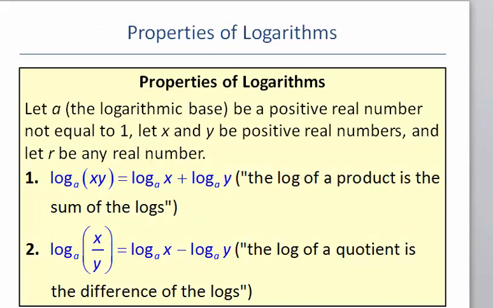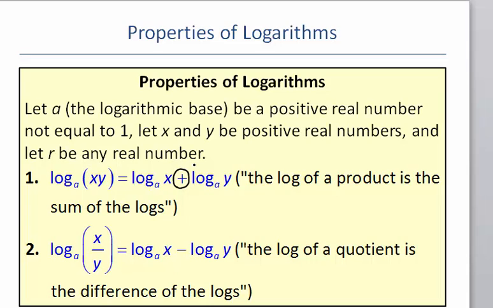And we've got 3 that we're going to focus on. One of those properties says that if we're taking the log base A of x times y, that's equivalent to log base A of x plus log base A of y. So what you want to remember here is that if you have a multiplication, you can break this up and put an addition in between.